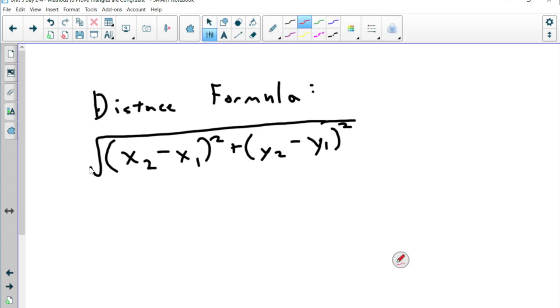Basically, we want this distance, and what we are doing with the x2 minus x1 and y2 minus y1 is we're checking this distance and this distance. The first one I drew is my x distance, the second one I drew is my y distance, and we're doing Pythagorean theorem to solve for the distance we're looking for.